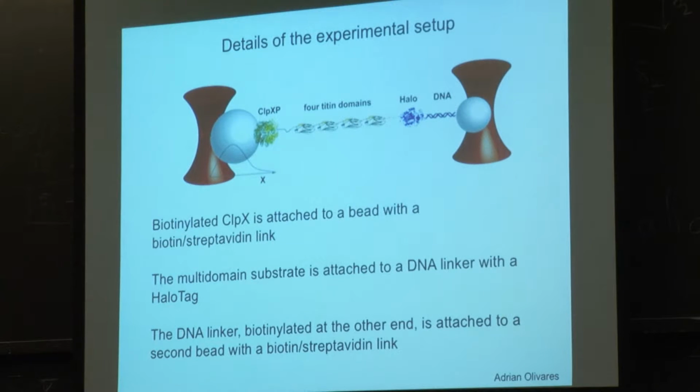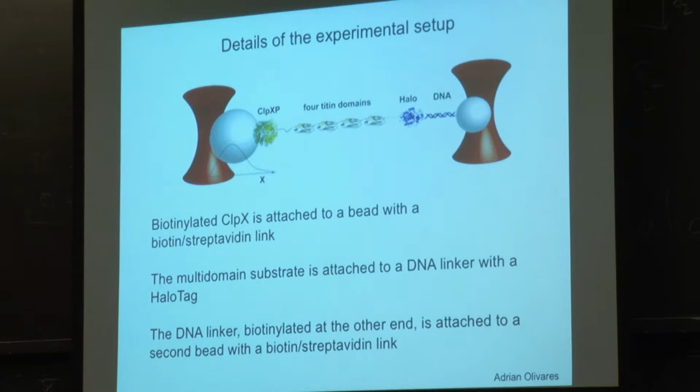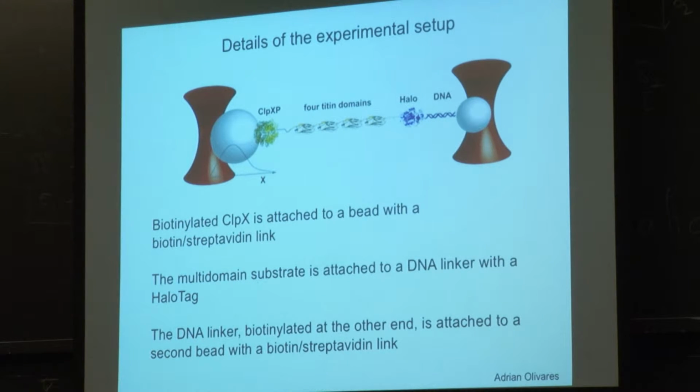In this case, it's not a particularly big issue, because all you need is one ClpXP on the bead and one molecule of substrate on the other bead. It doesn't really matter what happened to most of the molecules that you add to your mixture, as long as you have one active molecule here and one accessible molecule there. It's probably true that there are ClpXPs which at this very low concentration are bound non-specifically to the surface of the bead and to the cover slip. But those molecules have no signal in this process, so it's not as big of an issue. And there's no concentration dependence that you're trying to measure using these very low concentrations. So even if 99% of the stuff you add binds non-specifically, it's just not that big of a deal. For single molecule fluorescence, it can be a really major deal, and you have to work really hard to passivate all of your surfaces.